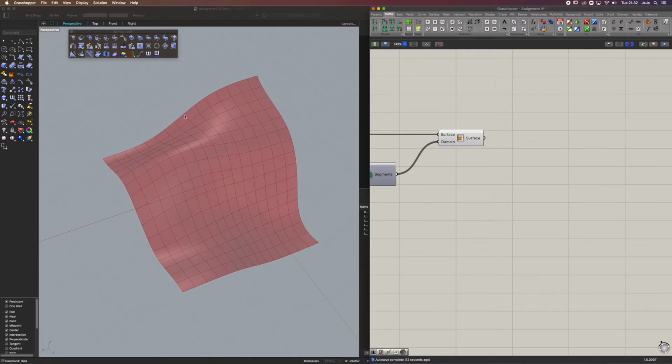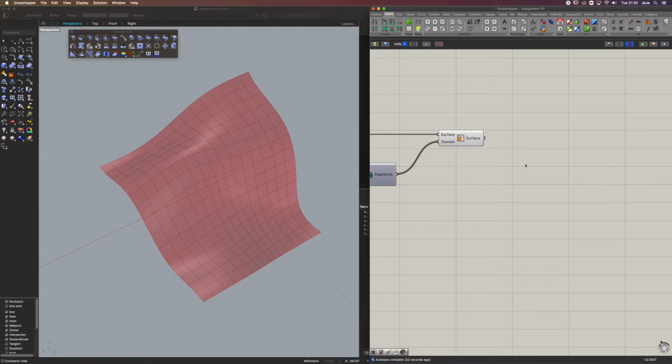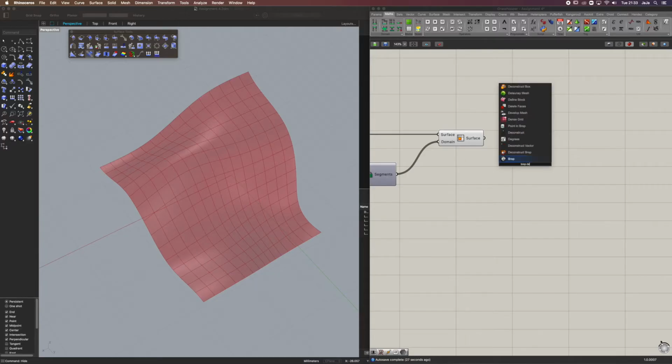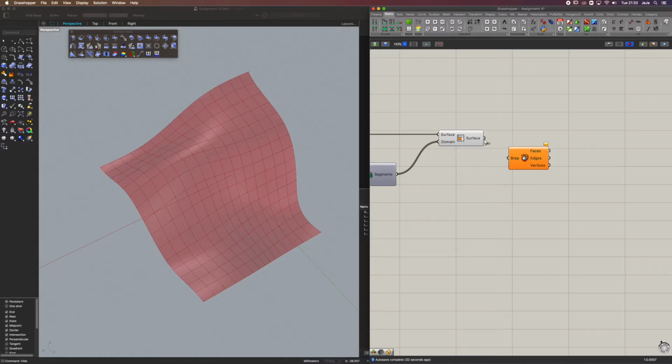extract the edges of them and make polylines, and those polylines will be the base polylines that later we want to extrude. So for that, I just have to type Brep, Deconstruct Brep. Sorry, this is the component with which you can explode, meaning that you extract information such as faces, edges, and vertices, the points, from one surface or a polysurface or any Brep basically in Grasshopper.